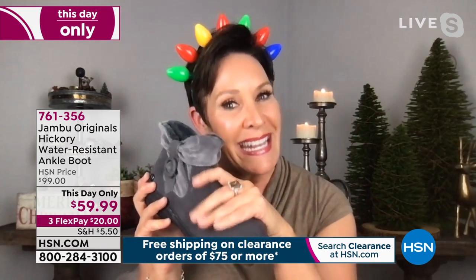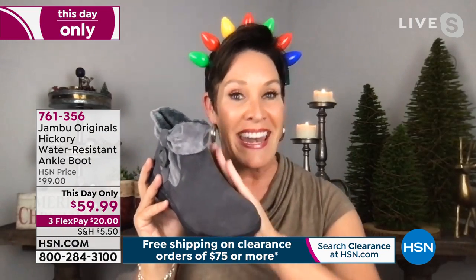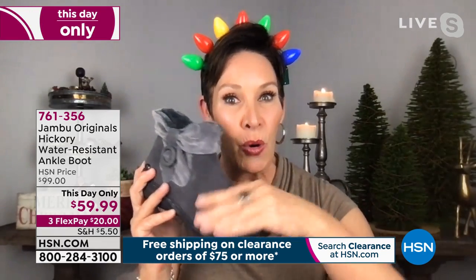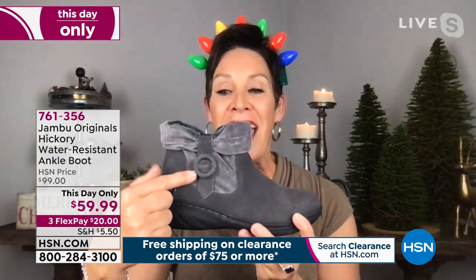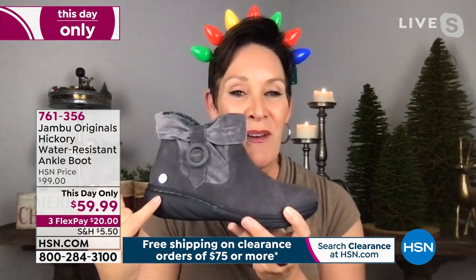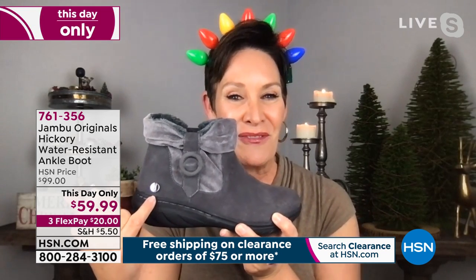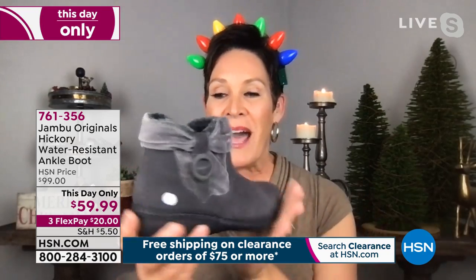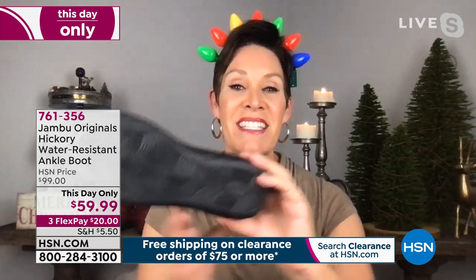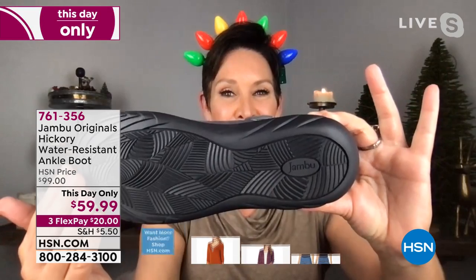new mixed media in this darling slouchy little ruched ankle booty that is water resistant, as Bobby Ray said, that has this suede and corduroy mixed media combined with fabulous faux Sherpa and microfiber inside. We even, Bobby Ray, put a brand new Jambu, a little J, as an accent for fashion forward detail. Rounded toe box, super soft, as always, our all-terrain traction. But this is, of course, with the Jambu Rainforest, so you can see that we've texturized that all-terrain traction.